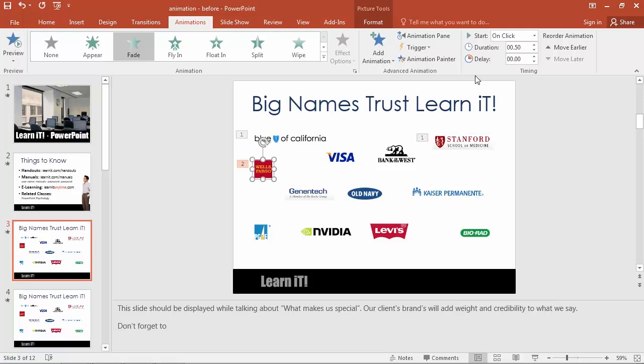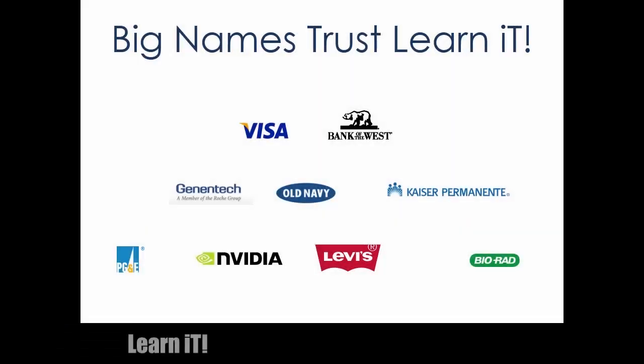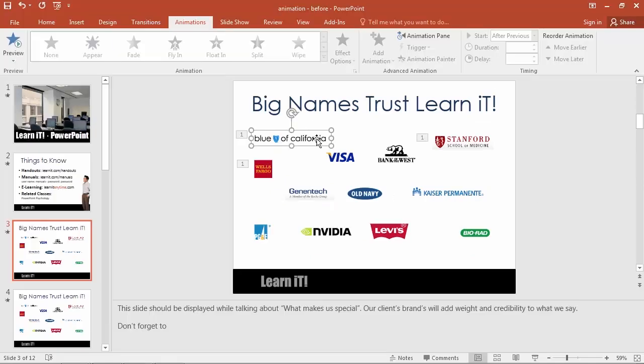Maybe I'll do Wells Fargo as After Previous as well. I can change the duration, how fast the animation works, and I can also change the delay, the time in between the animation. Let's watch it now. So I have to click so the first one comes up, and then the others happen automatically. I could also set the first one to happen with or after the previous. In this case, the previous is the slide coming up, so that's the one I'll choose.